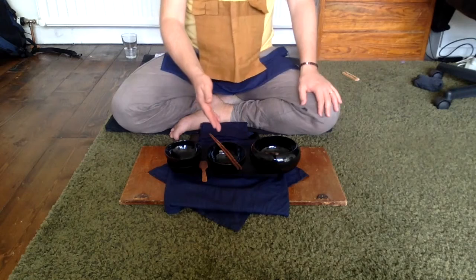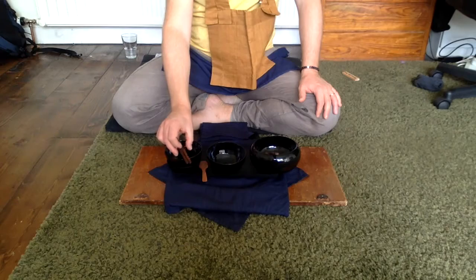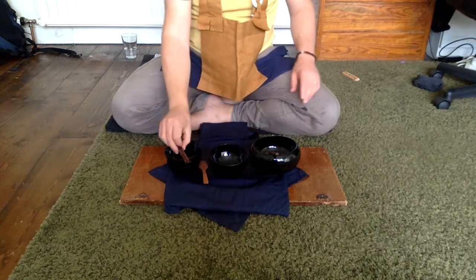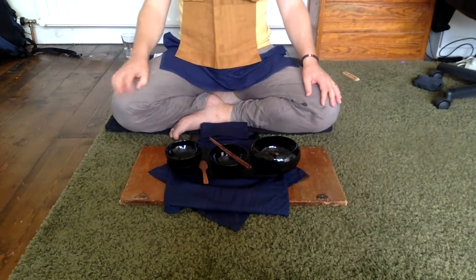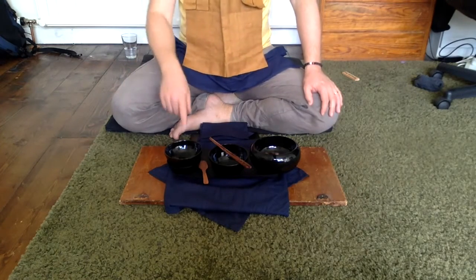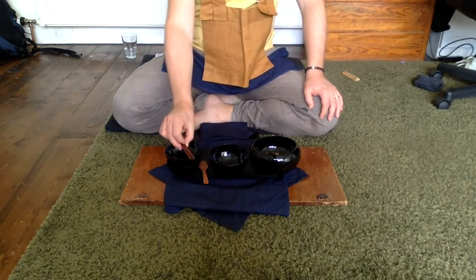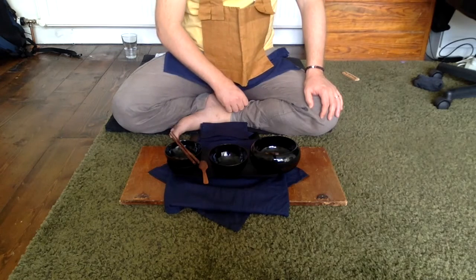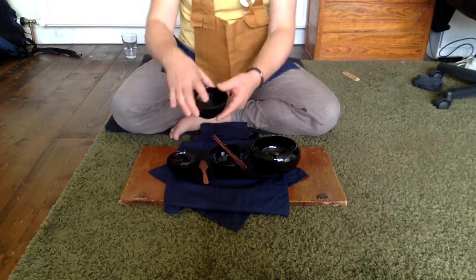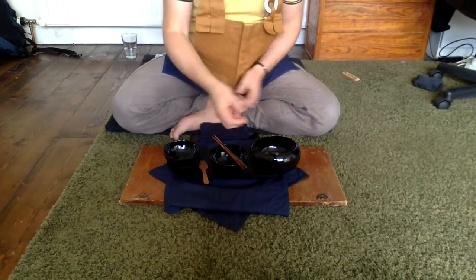If I want more soup, I shouldn't leave chopsticks there. The bowl is not blocked, that means I want more, so I hold it out. If I don't want more, I keep the bowl blocked with the chopsticks. Okay? Similarly, they serve that bowl and they go away. And if I don't want the third dish, before they come back to serve the seconds of the third dish, I can block my bowls, saying I don't want any. Or if I do want any, I'll leave them open with no chopsticks on and take the food. And we don't start eating again until the clappers go and we all start eating again together.